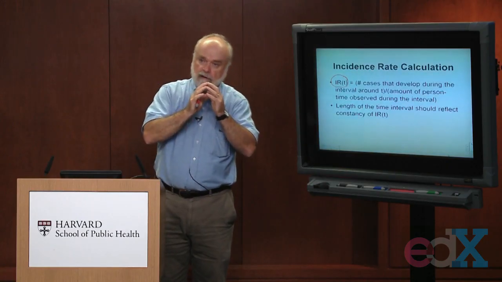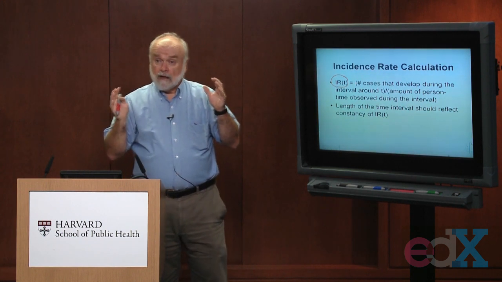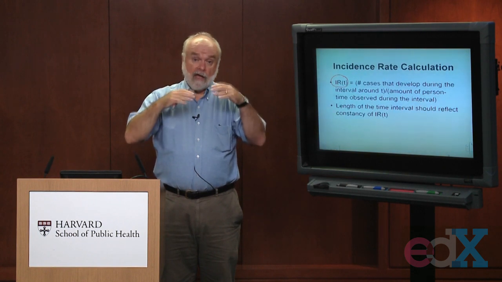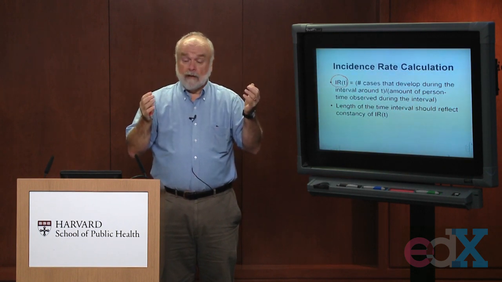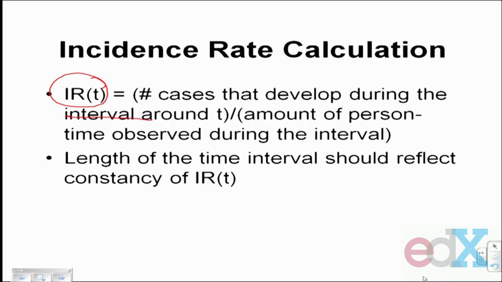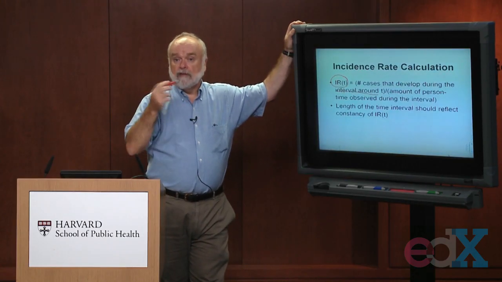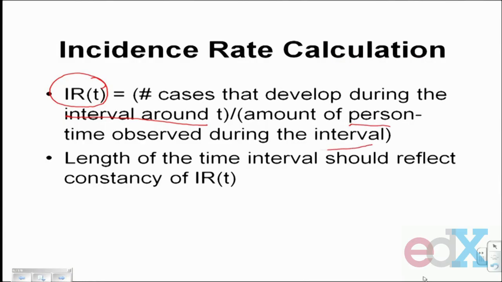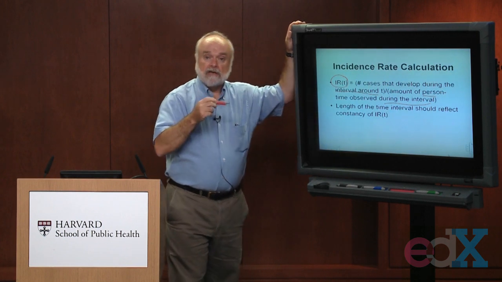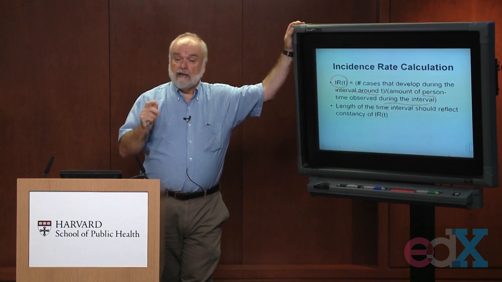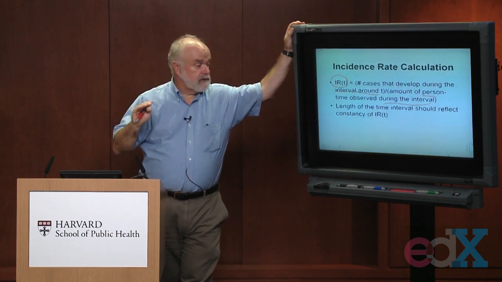If I want to know the incidence rate, say 3 months into the study, I'll look at people who were alive and at risk for developing this outcome at around 3 months during the follow-up period. I'm going to look at all the cases of disease that developed in that interval of time, around 3 months, maybe the week before up to the week after of their 3-month follow-up point in time. And I'm going to divide that by all the person time I see in that interval. So that calculation I did using all the person time for the headache data, I could do it in separate intervals if I believe the incidence rate function is changing over time.